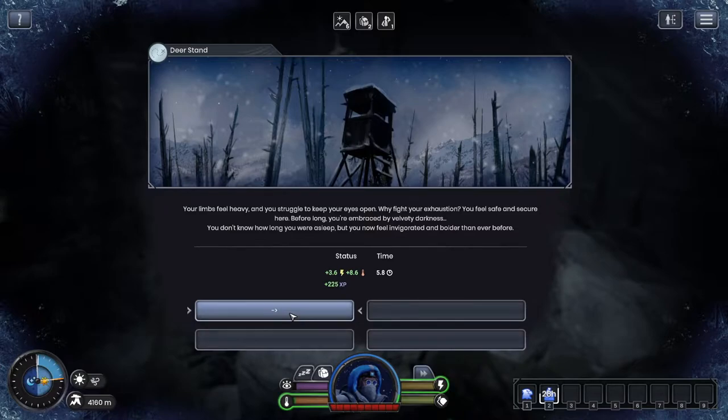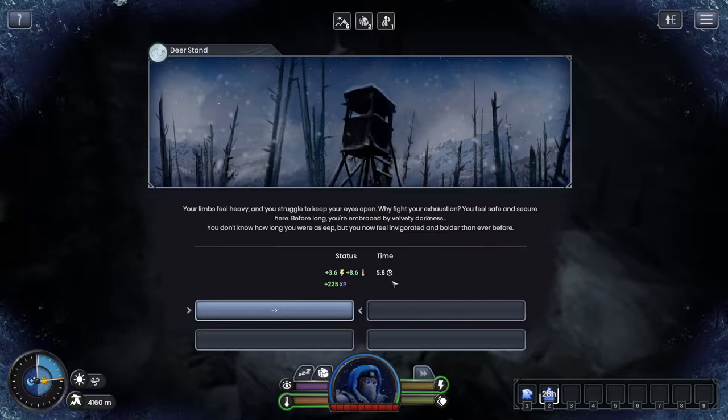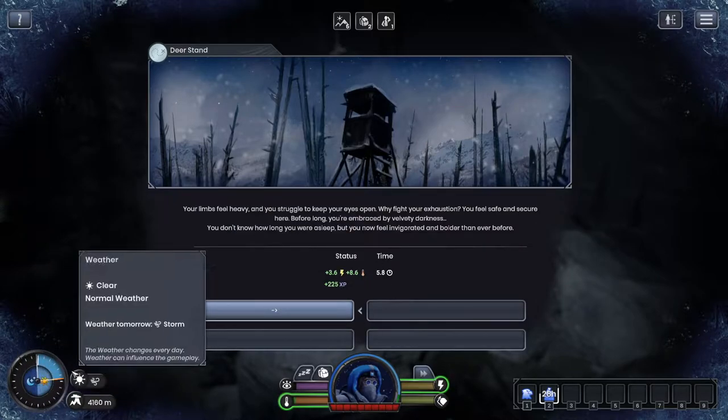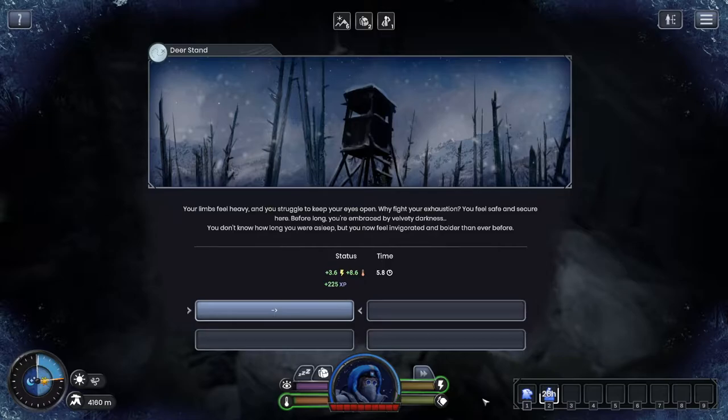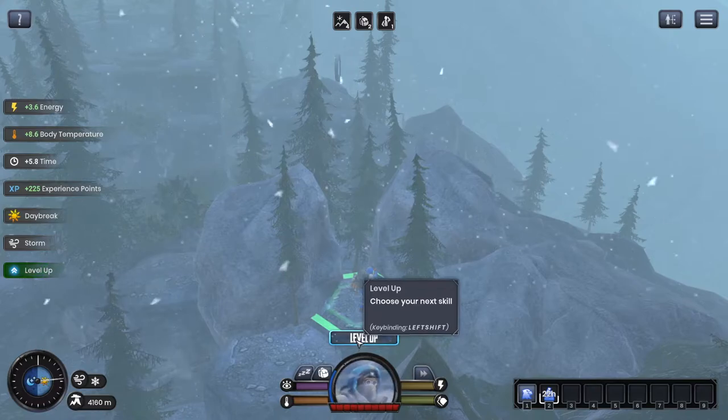Your limbs feel heavy, and you struggle to keep your eyes open. Why fight your exhaustion? You feel safe and secure here. Before long, you're embraced by velvety darkness. You don't know how long you were asleep, but you now feel invigorated and bolder than ever before. And we gain some energy, body temperature and experience. And it took 5.8 hours. Daytime, we leveled up. Cool.